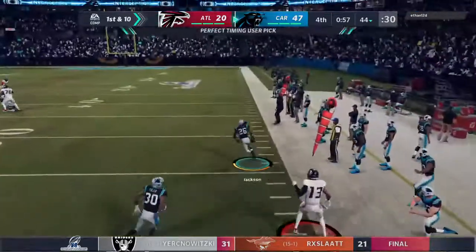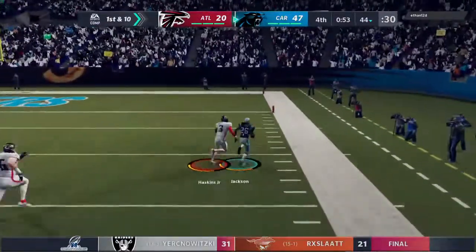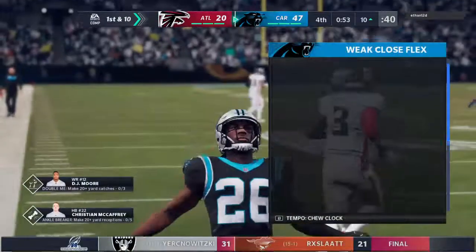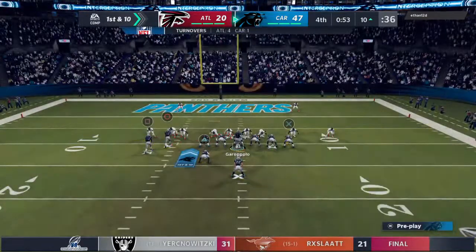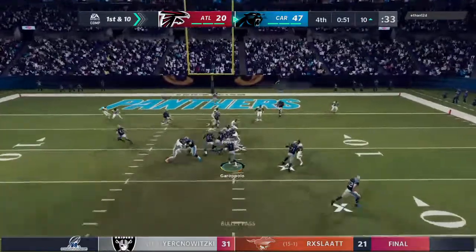And for the 4th time tonight, it's an interception. Dante Jackson picks it. Facing this 4th quarter deficit, felt like they had to throw the ball, and on the other side, they were ready. No doubt about it. They're playing situational football. They look at the clock. They know the lead that they have, and all they're doing is playing pass on every down. Playing the pass, picking it off, and now big time in the drive.